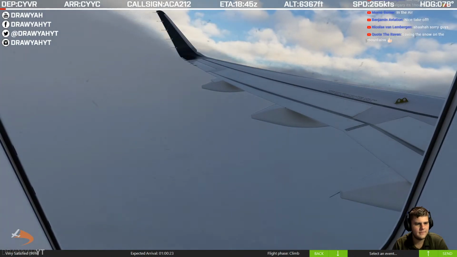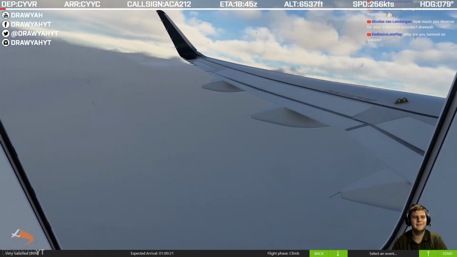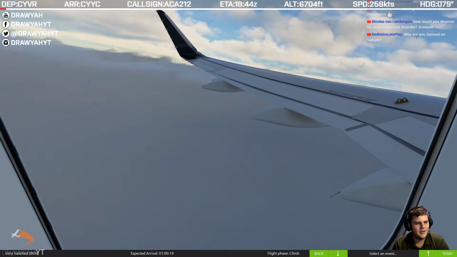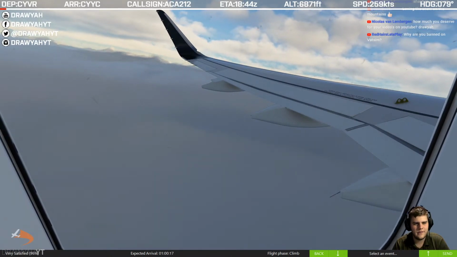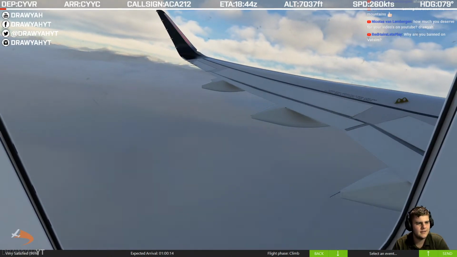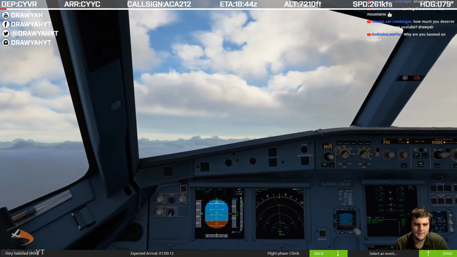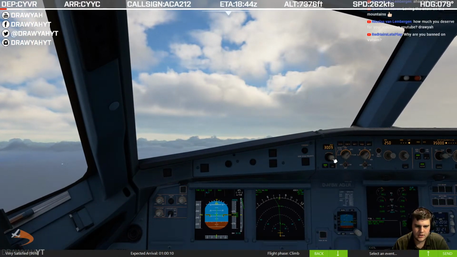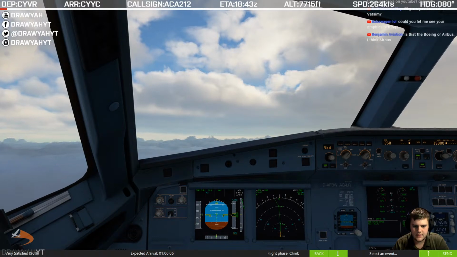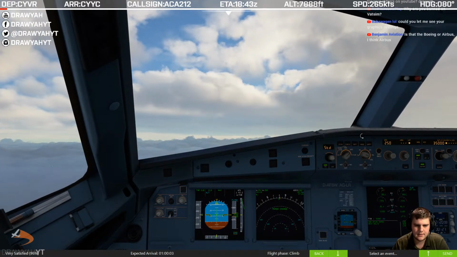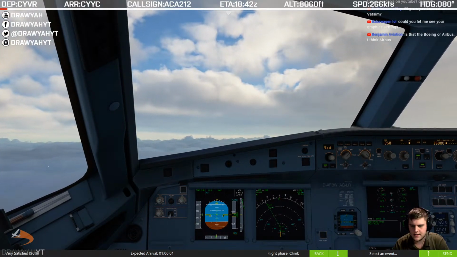There we go. How's that? A transition from grey and dreary Vancouver to a very blue and bright winter sky. So we pass through transition now, set to standard altimeter. At 10,000 we will switch off the landing lights, increase speed, sit back, relax and enjoy the flight.